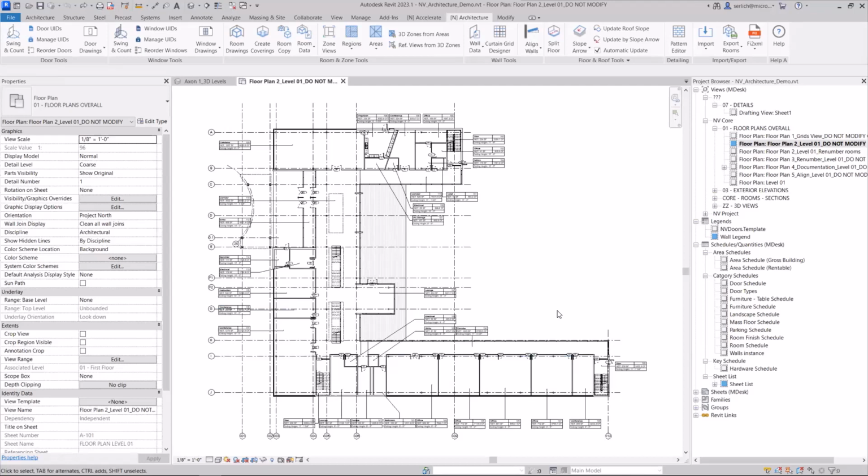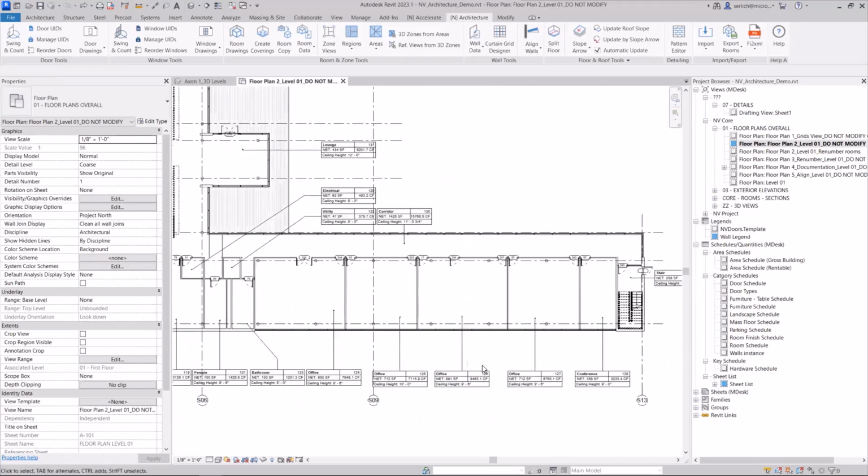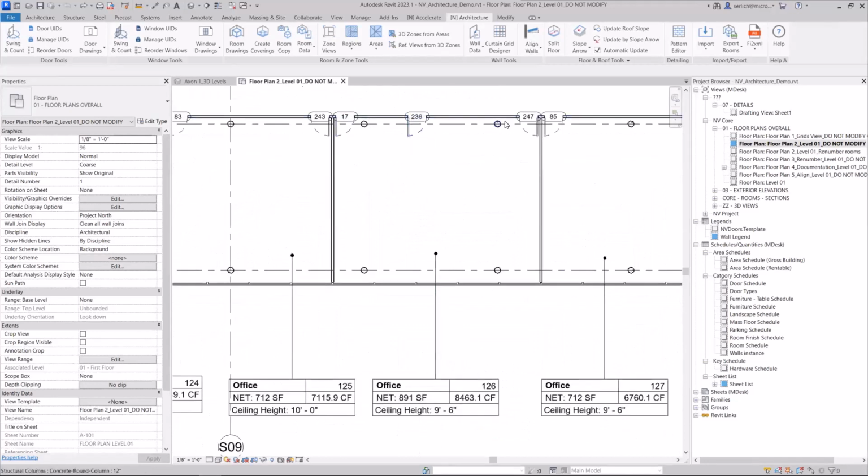Now, door numbers for architects are a really frustrating and time-consuming process where you have to number each door based off of some different values depending on the project or the company, typically having to include your room number and some kind of other parameters or values. Now we can see in this project that my doors aren't numbered based off of really anything. They're just random values that have been given. So I'm going to use my Door UID feature to renumber every single door in my entire project.